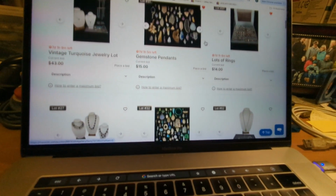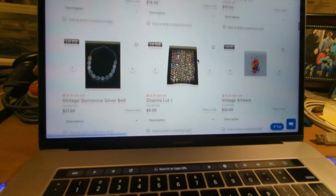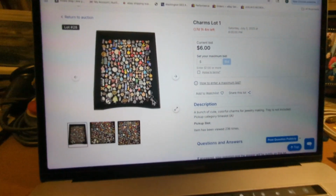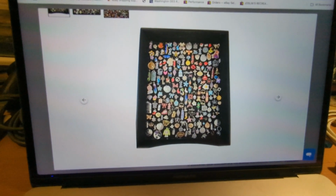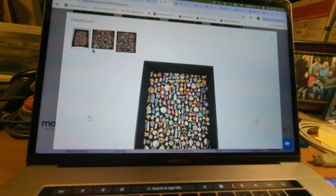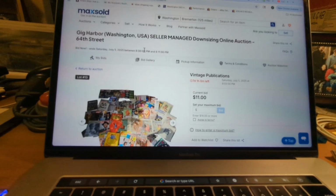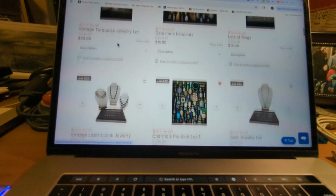Gemstone pendants. Rose always likes gemstones. Here's another group, so as we go through here, we'll mark a few of these gemstones. This one's all charms. Now, I don't normally play in something like this, but if you did, you could sell these by the piece or by the group, and it would be a great way to get hundreds of them. Now, I say I don't do it with pendants or with charms, but I do it with some other small things like military medals and patches and that type of thing.